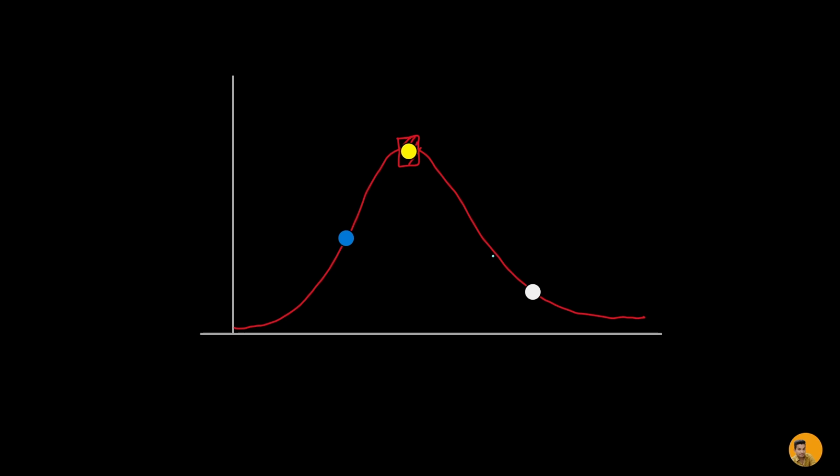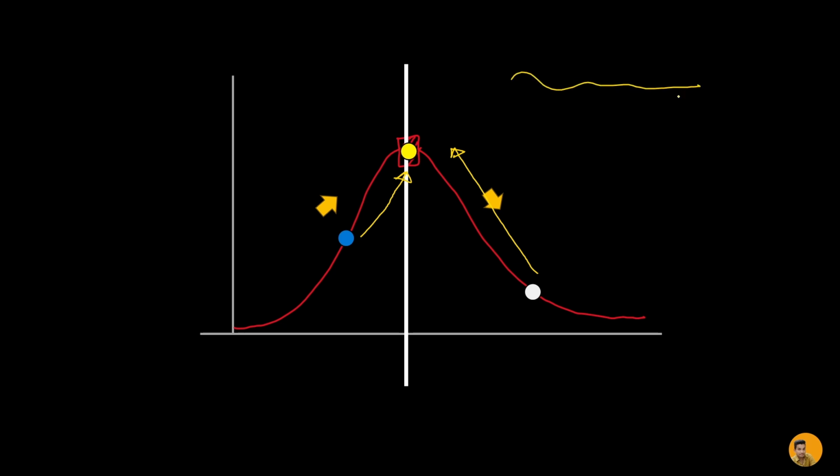But if you look at the yellow point, if I try to make the blue point yellow, and the white point also yellow, then this, I think, is kind of the minimum. That is the sweet spot, and this point is nothing but the median. So for given numbers, if I try to make all of them equal to the median, then that will be the minimum cost. That's the median efficiency, the middle value.